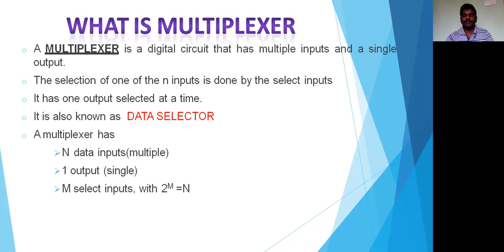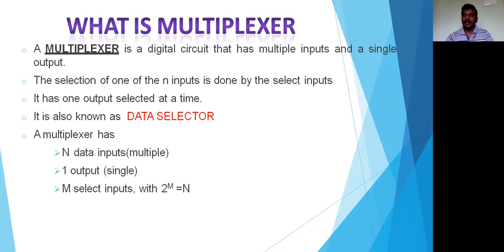The select inputs are also called control inputs because they control the inputs. So multiplexers are also called data selectors or simply mux. Mux are called data selectors since they select any one of the input lines and connect it to the output line. Which input is selected depends on the values of the select inputs. They actually control the selection of the input, so they are called control inputs.